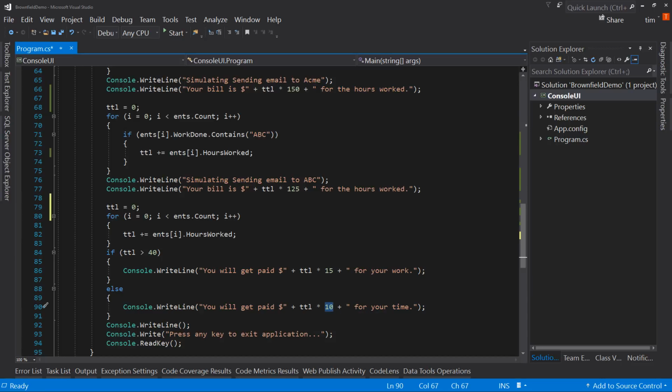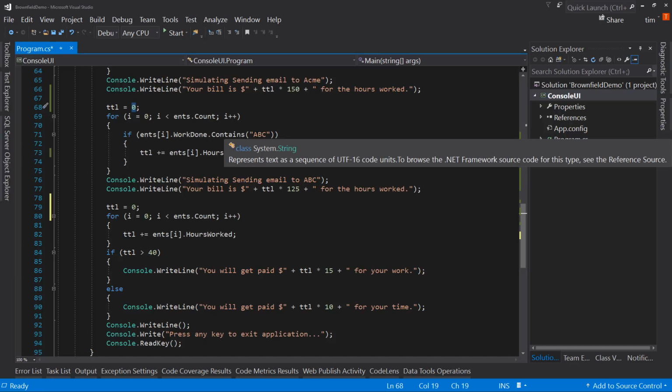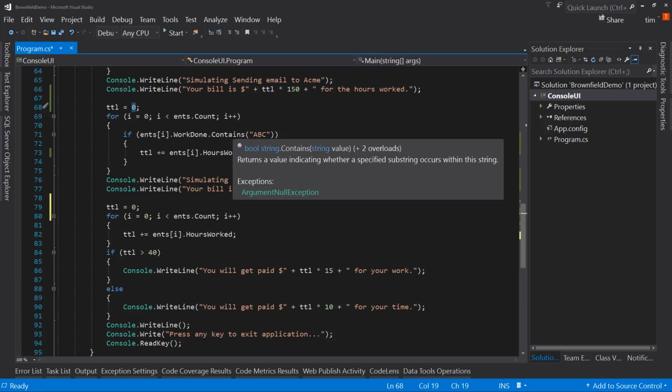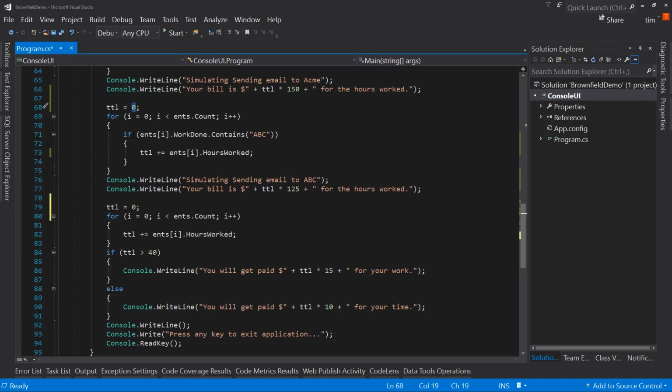What I mean by that is when we put this total equals 0 up here before the ABC check, because there's no ABC, TTL is still 0. Therefore, when it came down here, even though we weren't setting it to 0 again, it was still 0, and so 0 plus equals 5, and that worked. But it would have been a problem if we had ABC also in here. Like if you had an ABC entry, that would not have worked. So that seems like it's working.